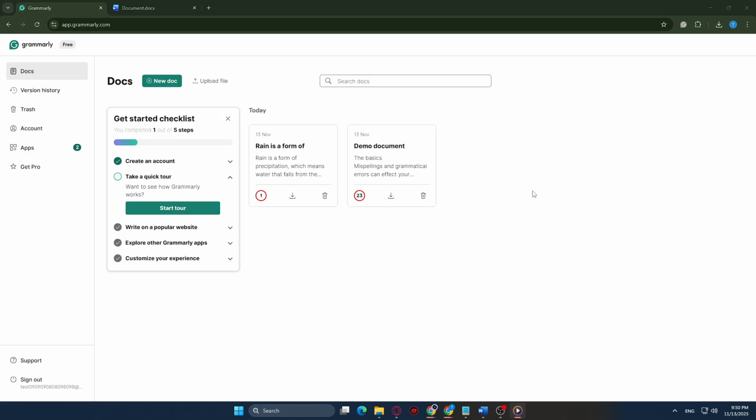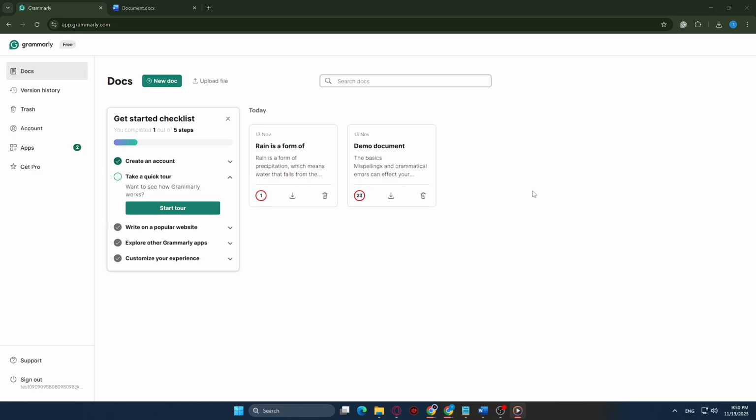First things first, you'll want to navigate to Grammarly's website. If you haven't already created an account, take a moment to do so. Just a simple sign-up process using your email, or you can even use your Google account to speed things up. Once you're logged in, you'll find yourself at the Grammarly dashboard, which is a central hub for all your writing projects. There you can start new documents, upload existing ones, or continue working on something you've drafted previously.